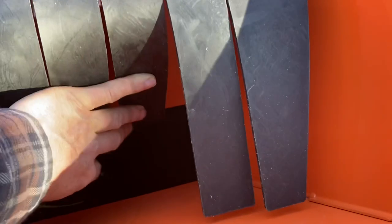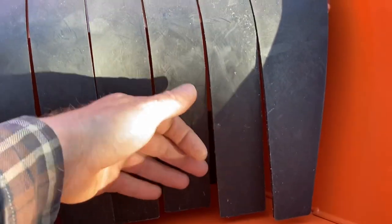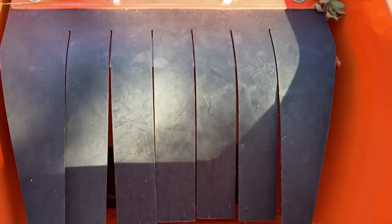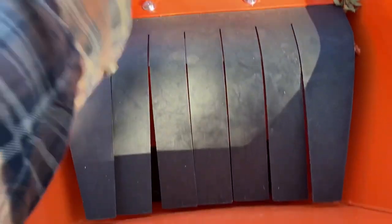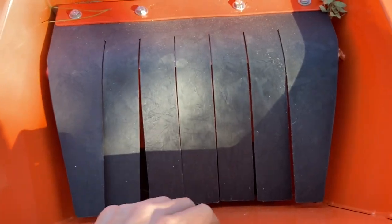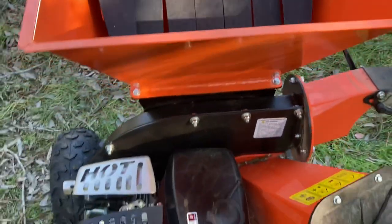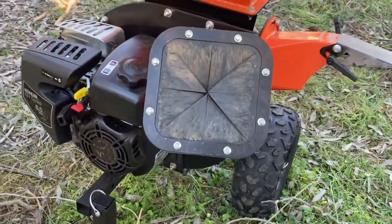I can get stuff in there part way, and a lot of times I really struggle to get it down in there. And if you take a larger branch and try to pack everything down in there, you've got to be careful not to put the larger branch too far in there, or it's definitely going to jam it. So I just use the chute part pretty much entirely.